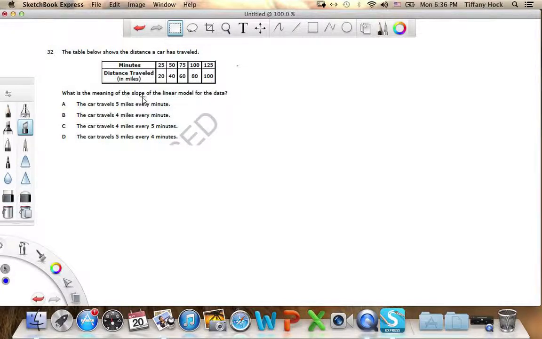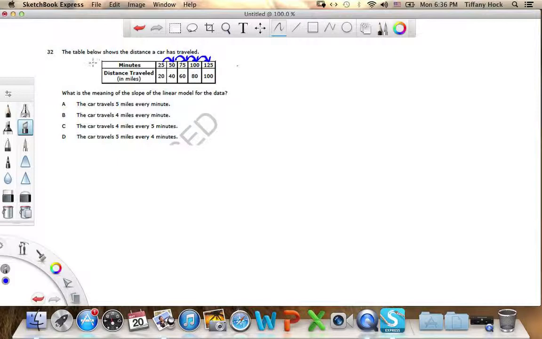So if you remember, the way we talk about the meaning of the slope is obviously first we need to know what the slope is, and then we put it in the context of the problem. So to find the slope of a table, we need to first figure out what type of model it is, whether it's linear, exponential, quadratic, because obviously if we're talking about slope, it should just be linear. Okay, so what we're looking for here is a constant change. So if we look at this, it looks like the table is going up by 25 minutes each time.